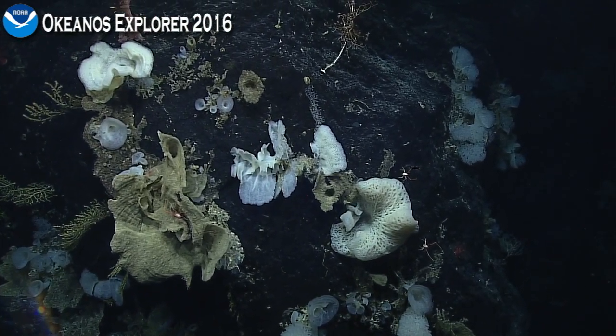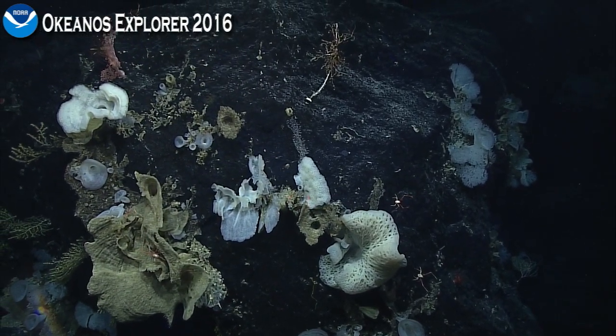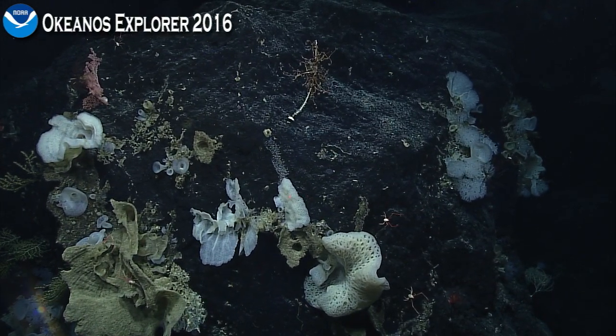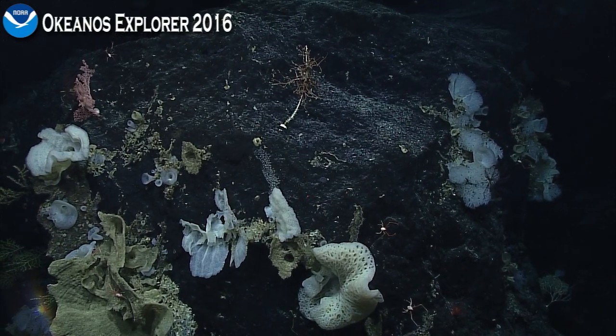Oh, there's a big basket star. Yeah, let's take a look at him there. This is one of the densest aggregations of organisms we've seen on the entire dive. Does anybody care to speculate why?